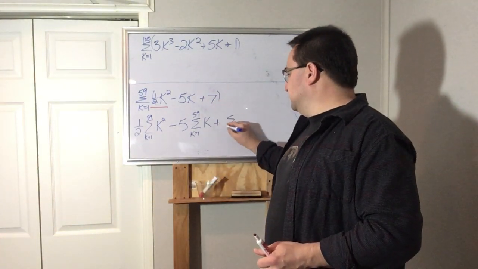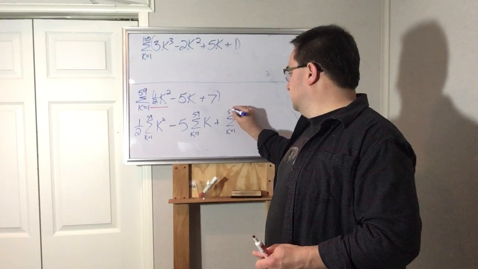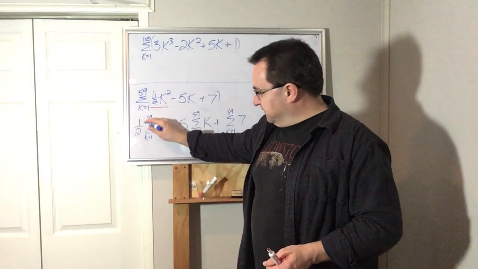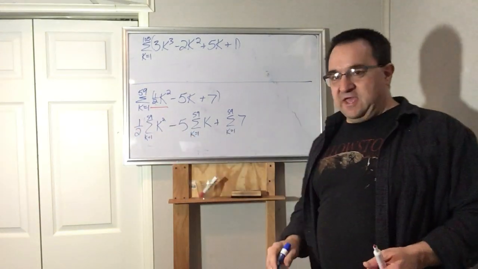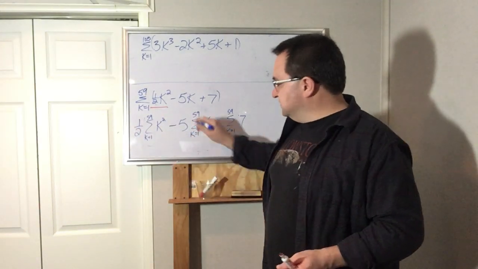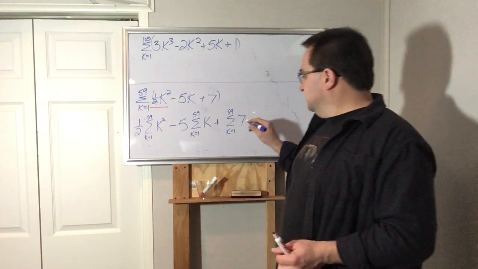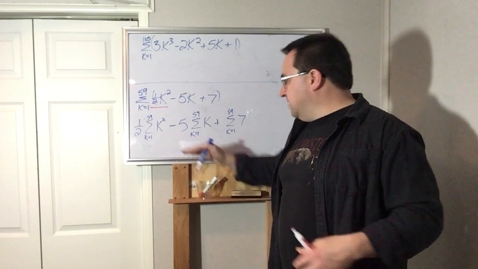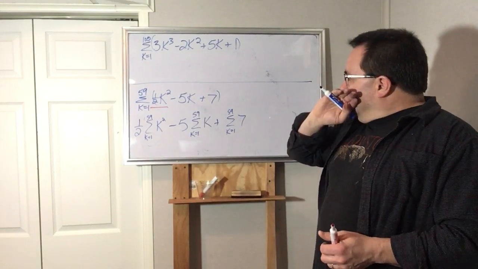Plus a constant, so I'd write it like that. And then I would use the formula for this and then times it by 1/2. The formula for this and times by -5. The formula for this one where it's just 59 times 7. Add them all up. That'd be my answer.